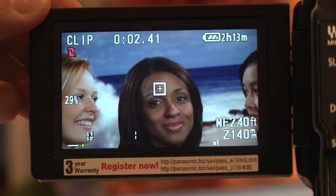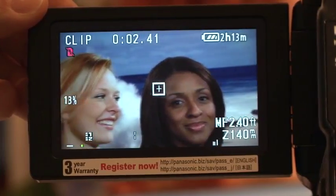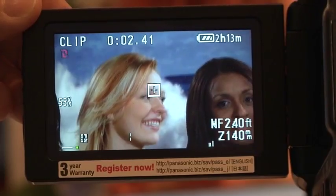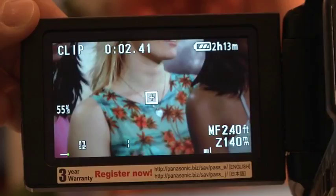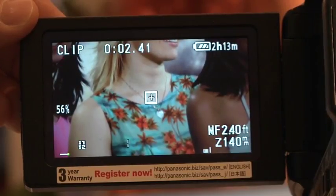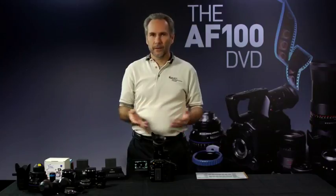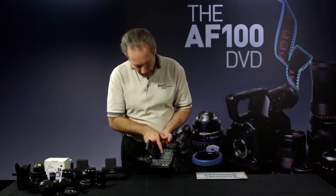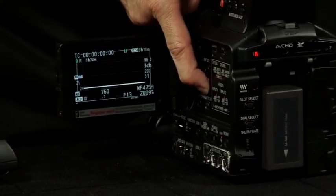So that will let you know what the skin tone is exactly, or what the highlights are, or what the green screen is in the background. You can tell with that little marker. So it's like using a spot meter, if you're used to using a light meter, where you can focus in on just one little section and tell exactly what that brightness is. On prior cameras, the marker was very handy. On this camera, I don't really bother because there's a much better tool, and that is found with the WFM button. You turn the waveform on.